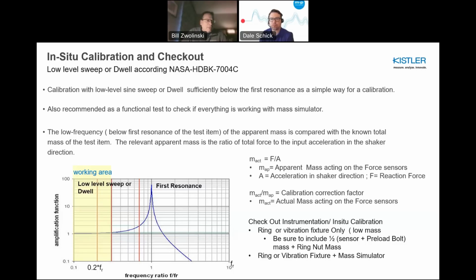So maybe a sensor isn't hooked up right, or a bad cable, bad sensor, who knows? It could be a bad channel on the signal conditioner. It could be a lot of things. So you just want to make sure that you take a look at that when you see large deviations. It does require a closer look.